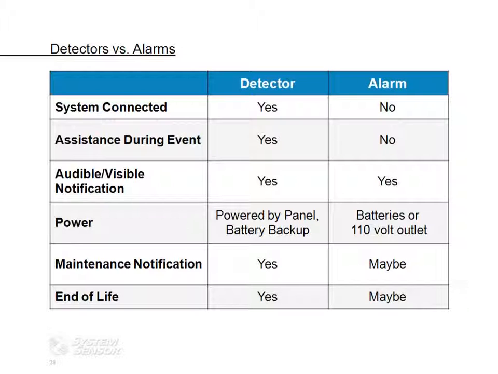We refer to our devices as detectors, and there's also alarms out there. For anybody on the call, the difference between the two is that a detector is something that we refer to as system connected. Through that monitoring, it can provide assistance during an event. It has AV notification, so there are temporal patterns in an event, and there are also indications, whether it be an LED or a readout on the panel or the control panel. Our detector will send maintenance notifications that need to be done, as well as end of life. That maintenance and end of life may happen on an alarm, or it may not, but it's not system connected. An alarm is not going to provide assistance during the event. Just things to consider as you're working with your customer base on that, and really helping to clarify some of those definitions.